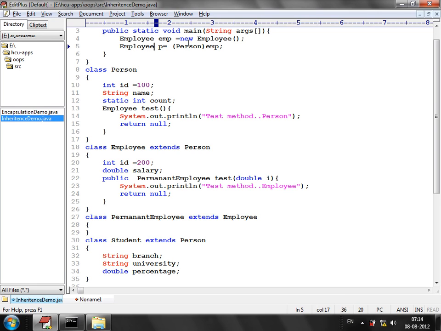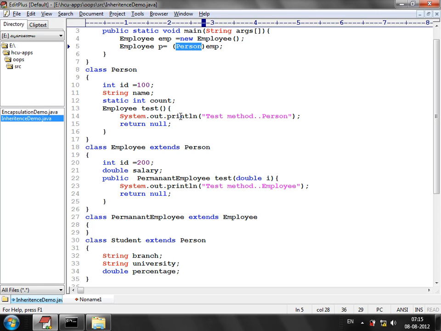See, first what we are doing, EMP is of type employee. Okay? Now, can an employee reference refer to an employee object? Yes. That's fine. The first line is compiled successfully. The second line, I'm typecasting employee into person. Can I typecast employee into person? Yes or no? As per the compiler, we can typecast employee into person. But what will the compiler think? On the right hand side, we are assigning person. On the left hand side, what is it? Employee. Now, can I assign person to employee?